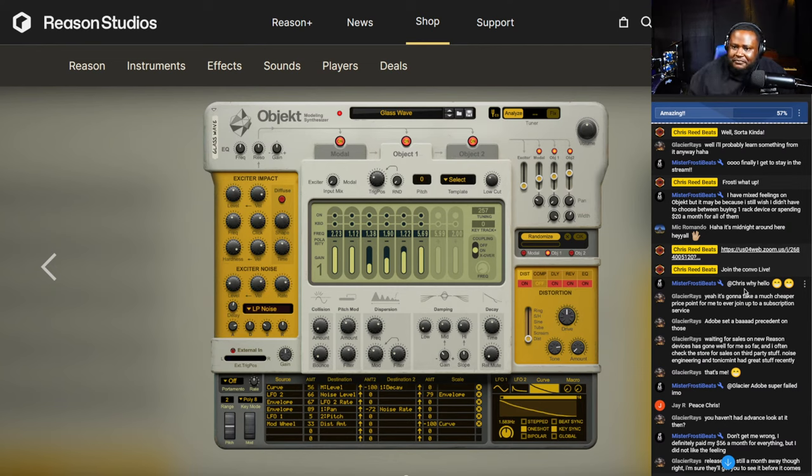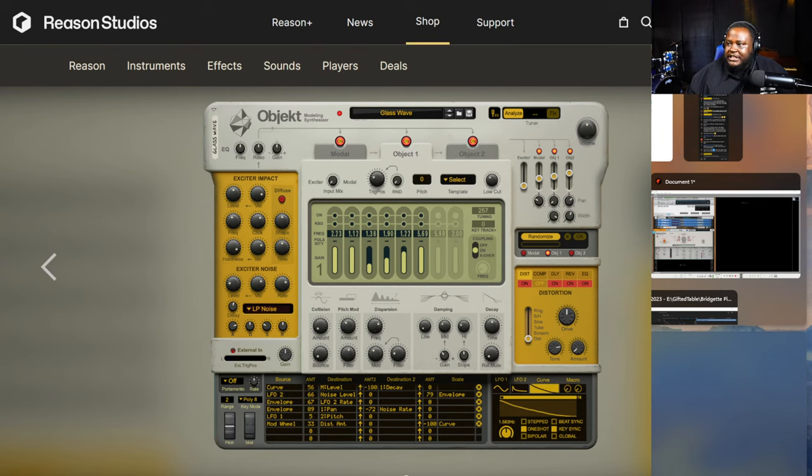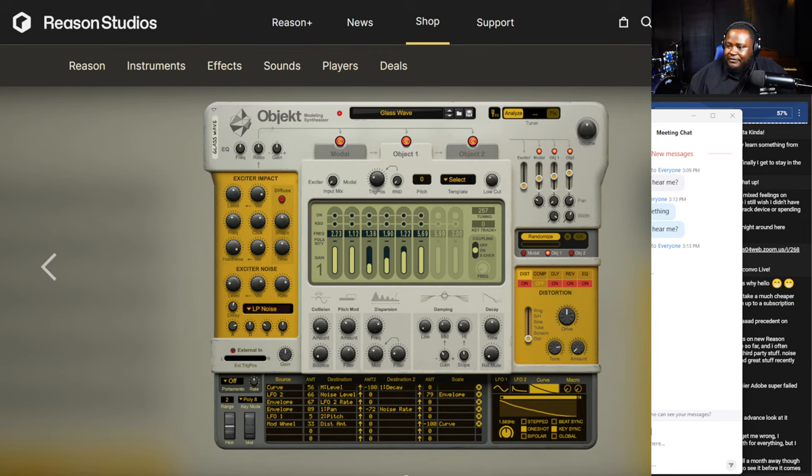Reason Plus, for what you get, it really depends on where you are with your setup. It really depends on how much you have. Do you already own Reason? Do you need to get a copy of Reason? All of those things are going to matter with whether or not it's worth it, to me. I think that's part of the conversation that has to happen, is if it's actually worth it, it's going to come based upon if you already have it.